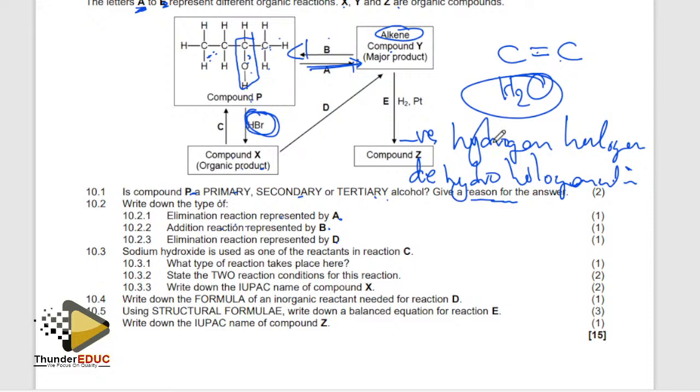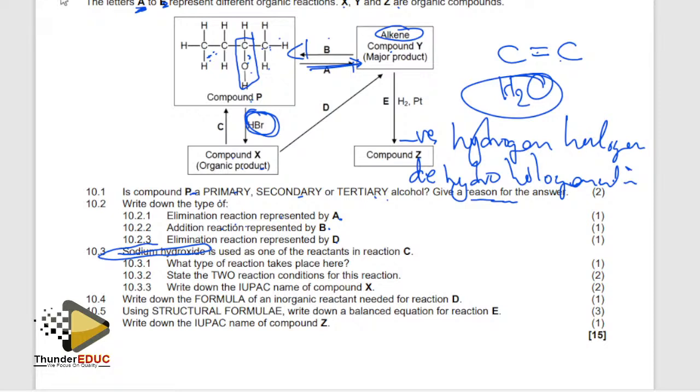Then we go to where sodium is used. Don't forget that sodium hydroxide is a strong base. I told you, when do you use a strong base? When do you use an acid? You have to know all these conditions. Guys, don't go to the paper without knowing it. At least practice this question. You won't regret it. It is used as a reactant in C.